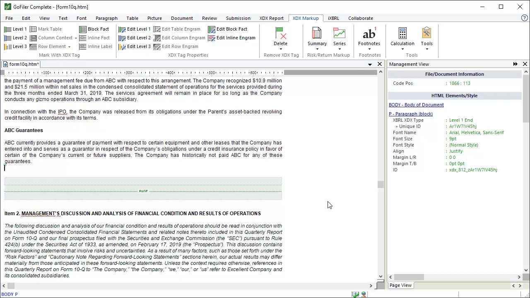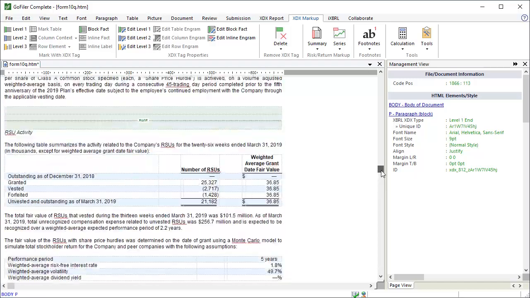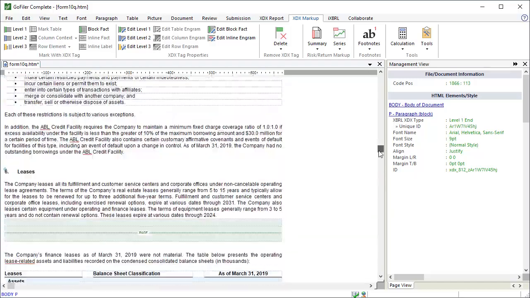The next thing I want to do is make the labels for each note. If I allow the software to use the default labels, which is the data in the block that I tagged for each note, then the labels would have the numbering on them, which I don't want for this filing. I'm going to show using the Level 1 tool to mark the first label.